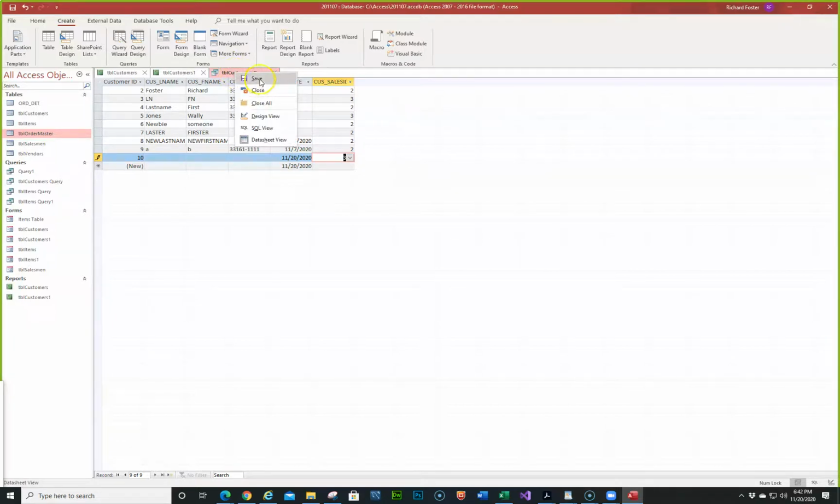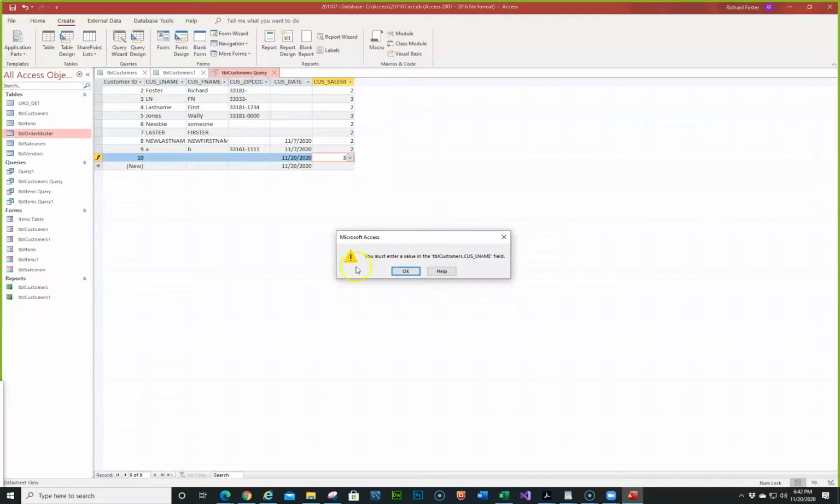When we save this, you must enter a value in customer last name field. Where? Oh, I see. Okay. That's what the required does for you.